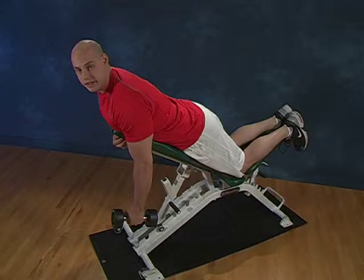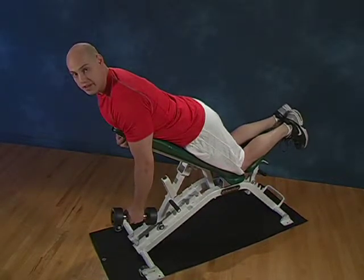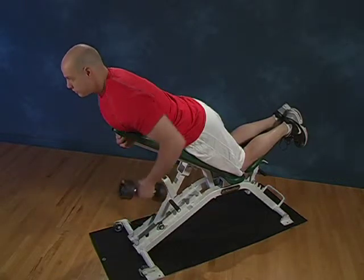Kneeling face down on an incline bench, holding a dumbbell in one hand. Row the dumbbell upward, making sure the elbow breaks the plane of the back.